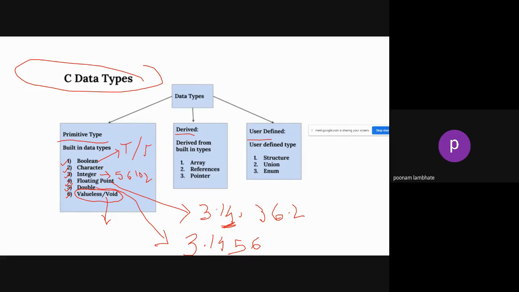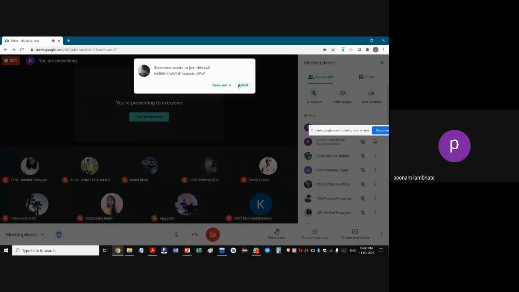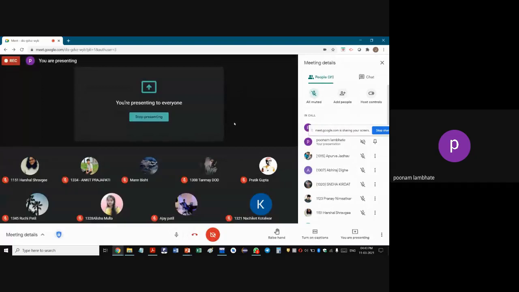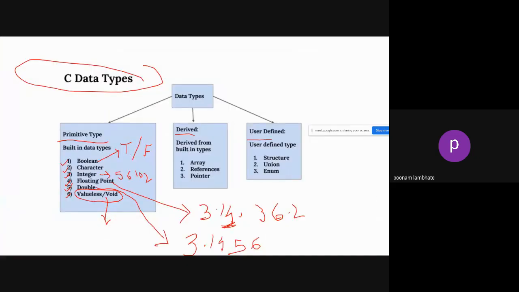Now this concept has emerged from Boolean algebra. In ancient mathematics and history, a mathematician named George Boole invented Boolean algebra.